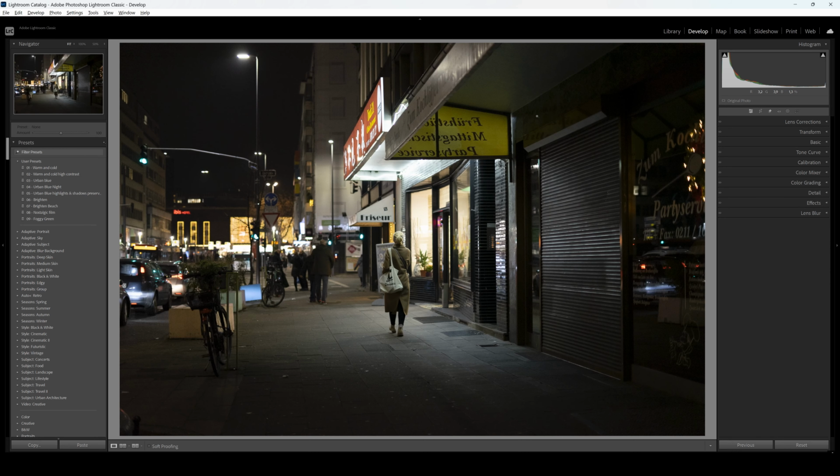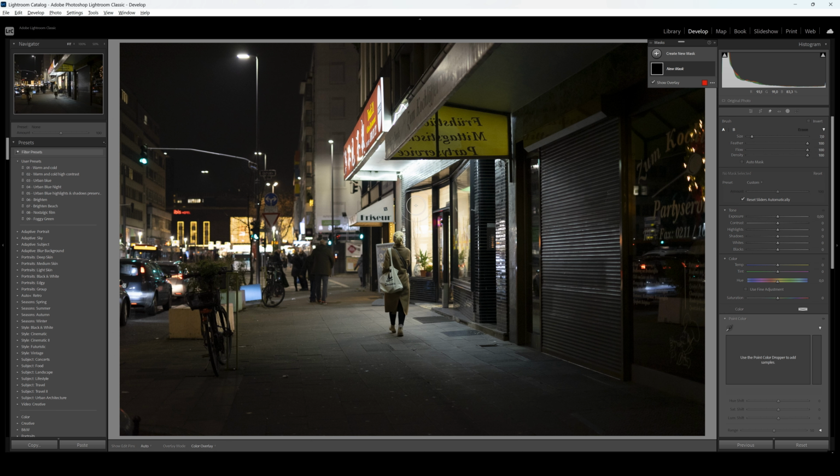Okay, before we actually apply any edits, we have to make sure that we have an objective, something we want to edit towards to shape the story of our photo. So in this case, the story and the feeling of this photo for me is a kind of contrast between this night look that looks kind of cold outside, and that is contrasted with a rather warm light from this shop right next to our subject right here. And yeah, we have these blue tones outside that are kind of cold, and that's a nice contrast between this light in the shop, and also a nice contrast to our subject, because our subject doesn't look too cold.